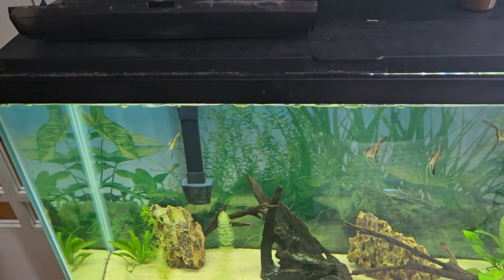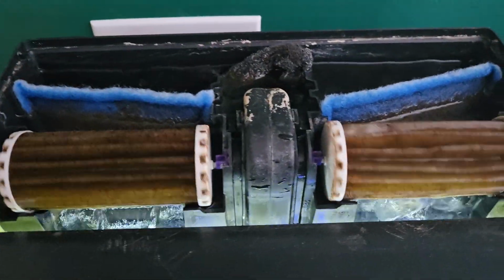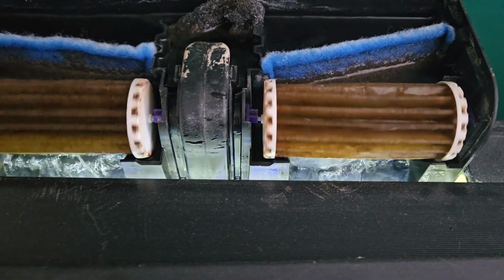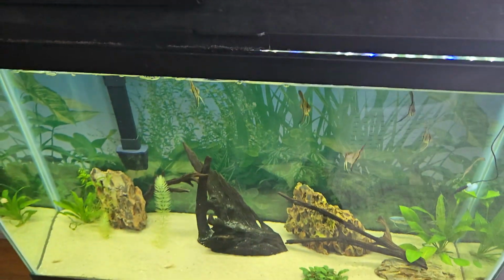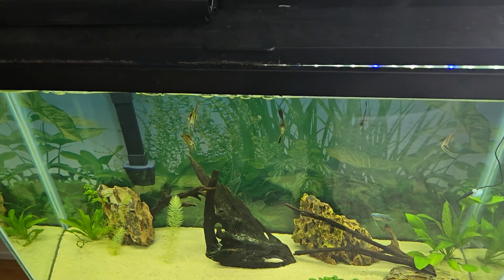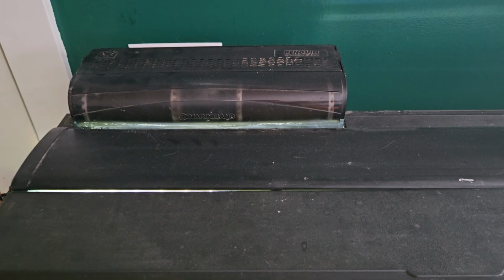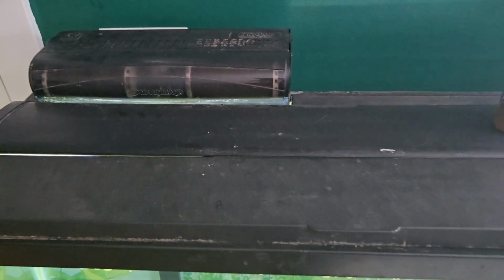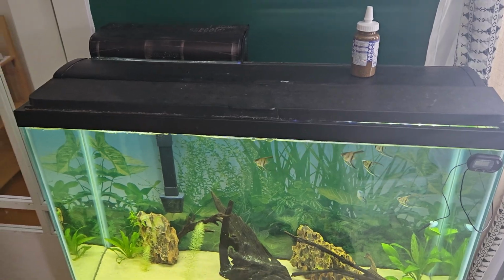If the water level is lower, you're going to have the water trickling and falling into the tank, which can be a little noisy. But like I said, if you have one tank set up, a little community tank, even a cichlid tank, whatever, a lot of times you're going to be using a hang on the back filter. And once we have it all back together, it's nice, it's compact, it's sleek looking, you really don't notice it. It's just like it's part of the aquarium.